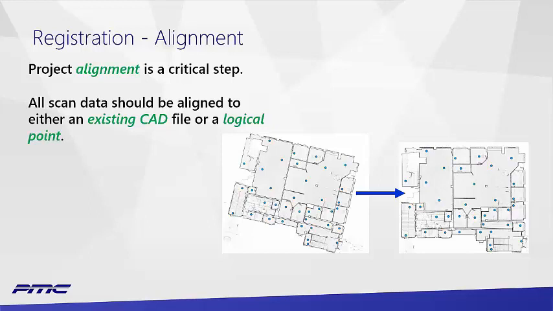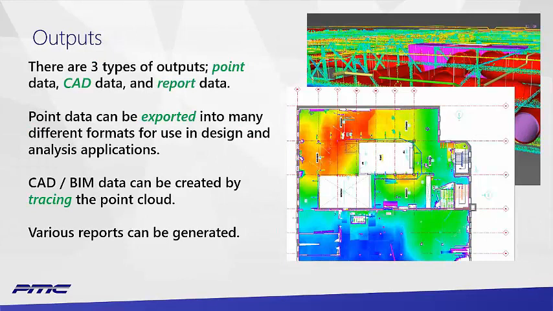Typically, we're matching an existing CAD file of some kind, whether that's a Revit file, AutoCAD file. When we don't have that, we're typically just matching up a building corner and squaring it up, getting it pointed north. We're then going to create our output formats.